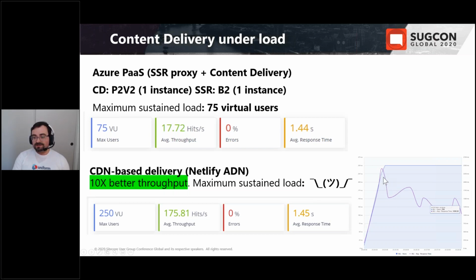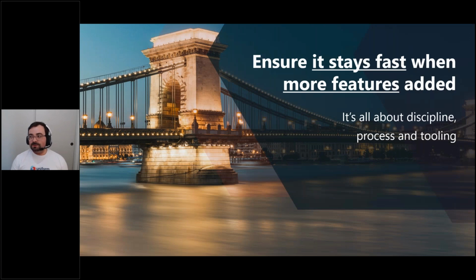And you can see response time on this chart, which is kind of funny. Response time decreases, so the lower the better. It's faster response time, this brighter, I guess, purple line, and then at the load of 250 users, it stays flat. So you can see it gets faster because probably higher, faster caches kick in with CDN. And in terms of maximum sustained load, who knows? I ran out of licenses on BlazeMeter to test, but at that point you test CDN. You know, what's the point of testing CDN? I guess you can, but that's the whole idea of this architecture, that you don't have to worry as much.